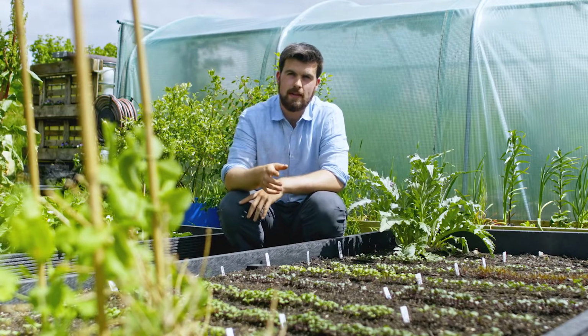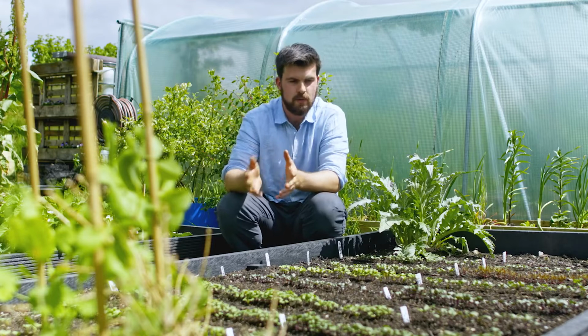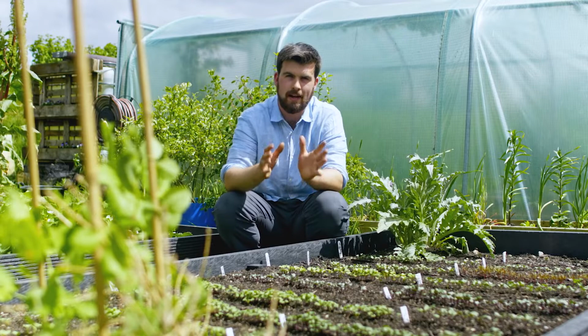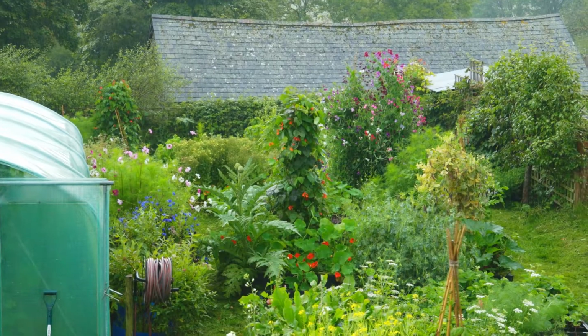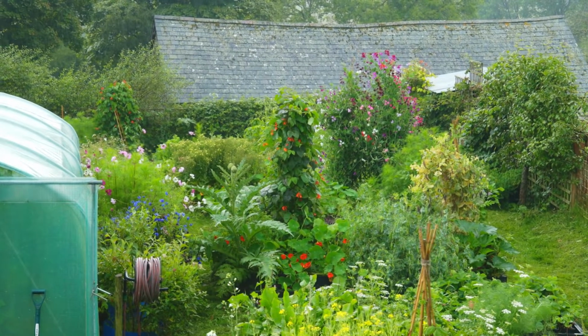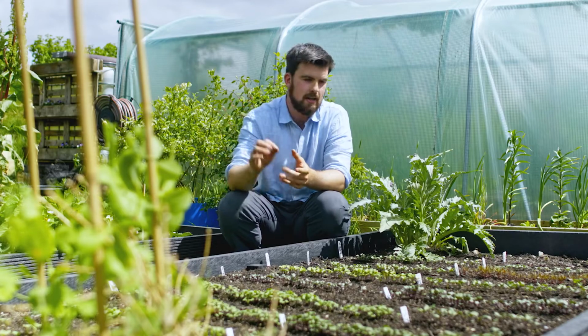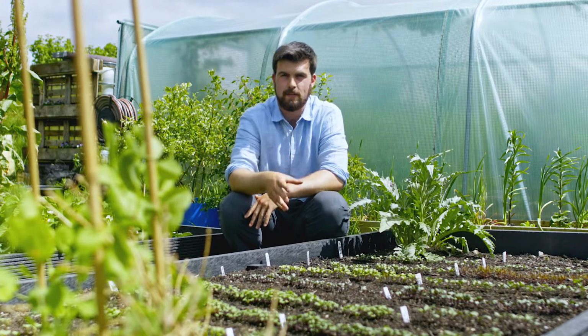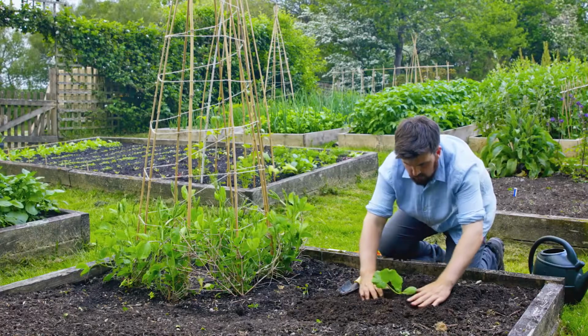The first thing that you can do is one of my favourites, and I find myself doing it more and more, and that's about timing your transplanting or your direct sowing with the rain. So if you live in a wetter climate like here, what you can do is either sow or transplant your seedlings either straight after some heavy rain or just before some heavy rain.